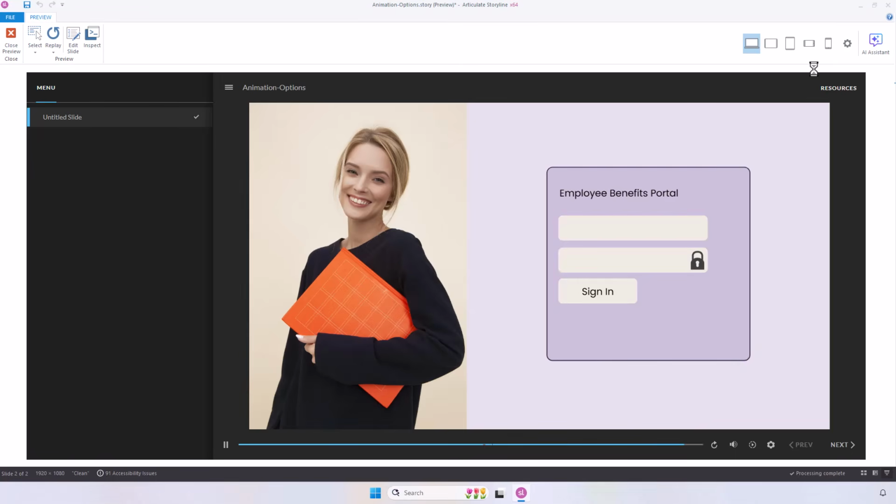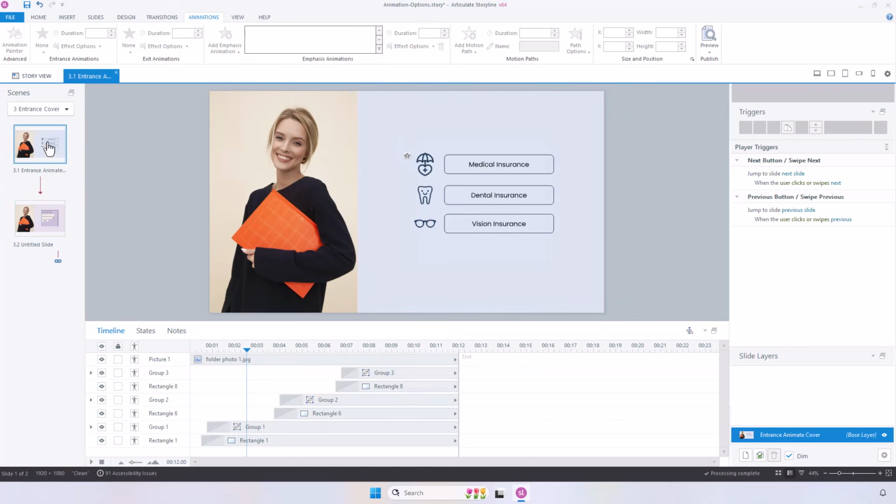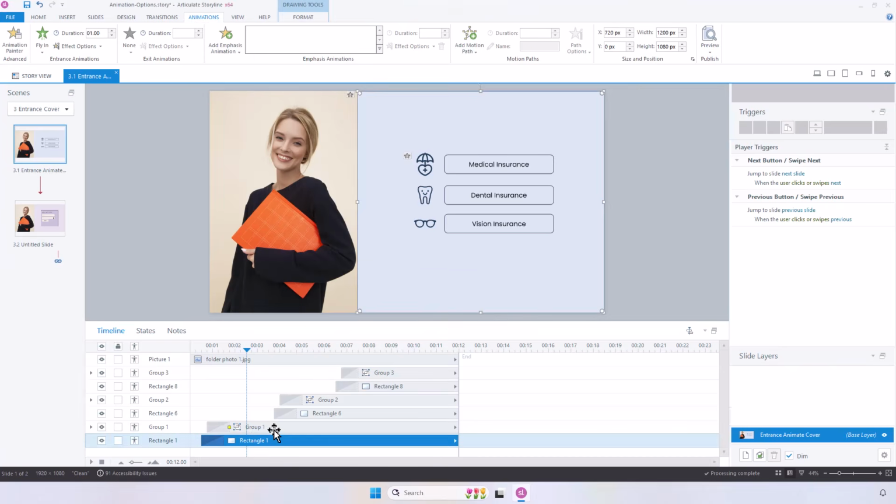Now I can just keep repeating that. Again, repetition is the easiest way to make a shortcut for yourself when you're working in Storyline. I can just keep repeating that with another rectangle that's a different color and another group of items. And that's all that was happening on this screen. It's a rectangle with a group of items.